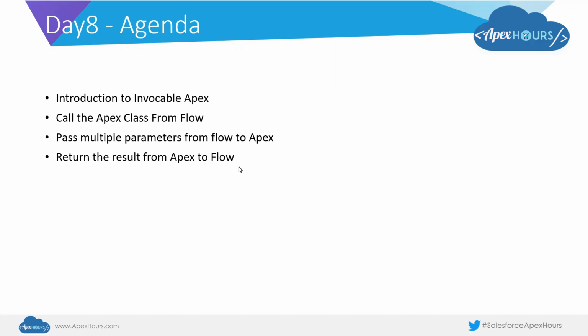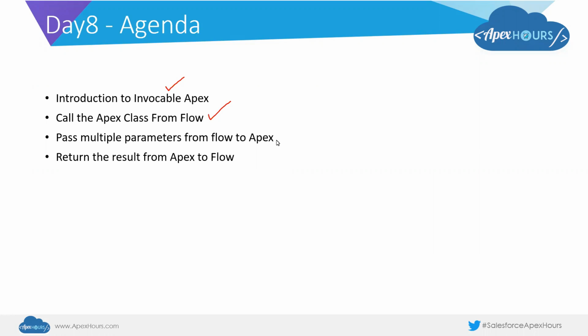In this video, we are going to talk about what Invocable Apex is, basically how we can call Apex class methods from our Flow Builder. There will be various scenarios where you will see how you have to call the Apex classes from the Flow Builder, and then you need to work on the logic inside that Apex class.